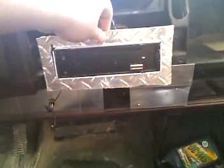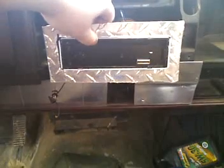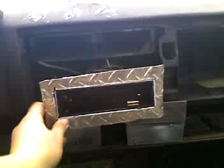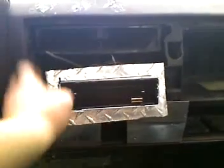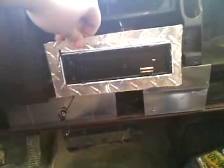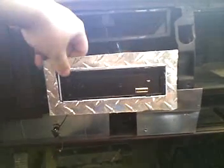I'm working on this today. There's a removable faceplate, just so you know. That's what it looks like. I'm making this to go over there, and I'm going to somehow attach it to the plastic dash piece that goes there, if I can get it back off. It's made of aluminum diamond plate, and it looks cool compared to a big open spot.